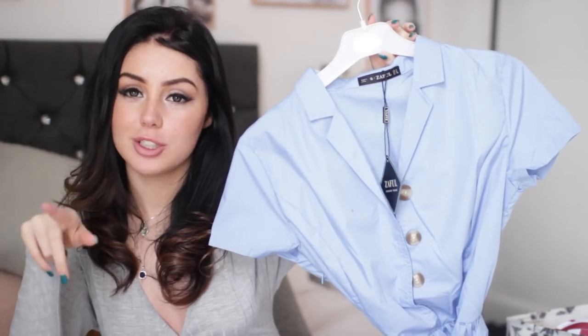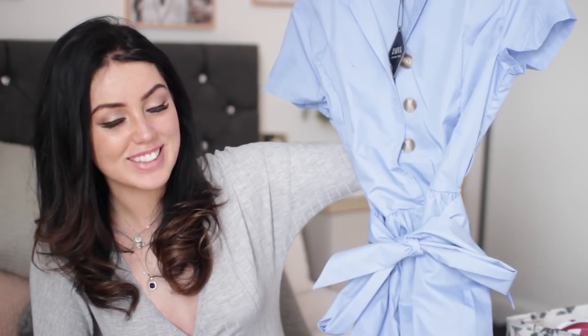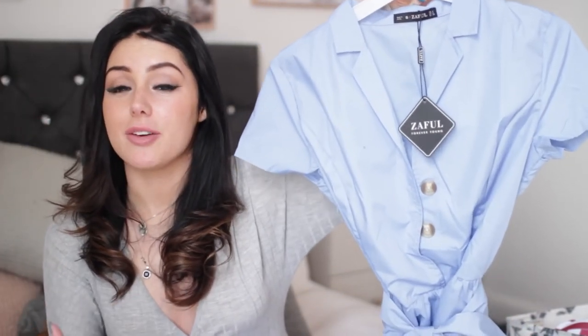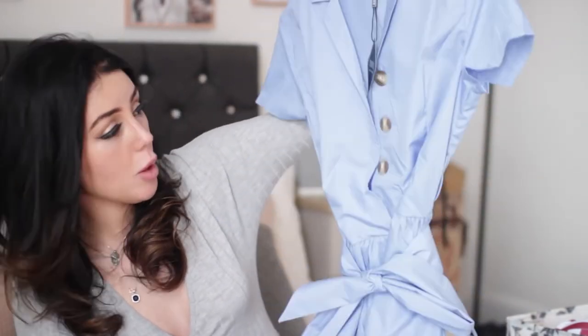The next dress — I can't tell if I love it or if it looks like an old hospital dress from wartime, like imagine it with a little white pinafore and nurse's hat. But I also think it could look really cute with stilettos or with boots. I did accidentally rip a button off because I usually break things I buy, but it's okay — I can sew it back on.